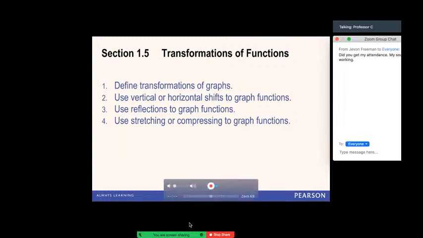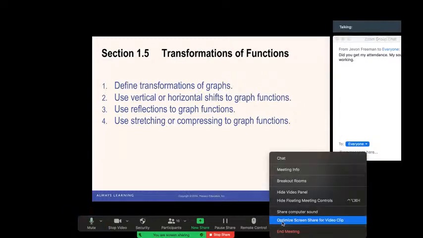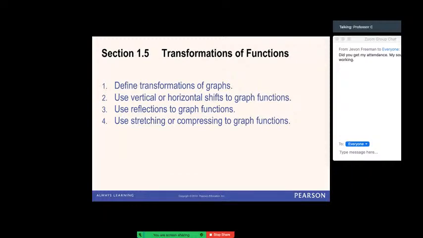Let me see. Do I have those options? I do not, but it's okay. Let's see if I do more. Meeting info. That's fine. Okay. So let's go ahead and do what we need to do. Again, if you have questions, just type them into the chat, and we'll open it up. I'll be monitoring the chat as we go along. Let me see. I think we're streaming. It should be okay. Yeah, that looks good.